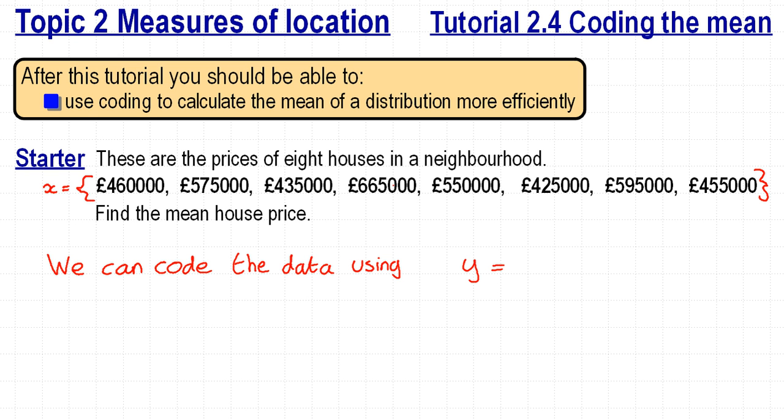An efficient approach we could use here is to code the data. For convenience, I've called the original distribution set X and I'm going to create a new distribution set Y. What I'd like to do is divide all of my data in set X by 1000, because you can see they all end in 3 zeros, and then you can probably see that I'm going to get answers that are approximately 500. So I might minus 500 as well, and then I'll have numbers that are quite near to 0, which hopefully will mean they're quite easy to add up.